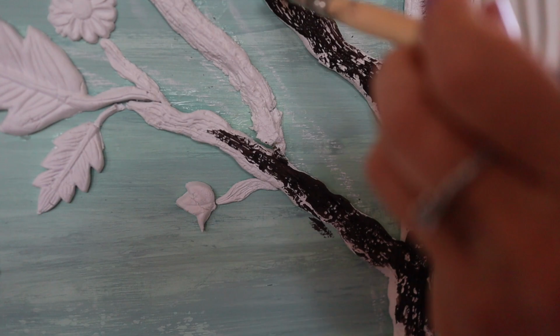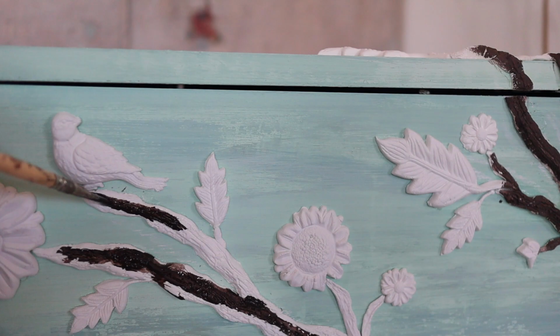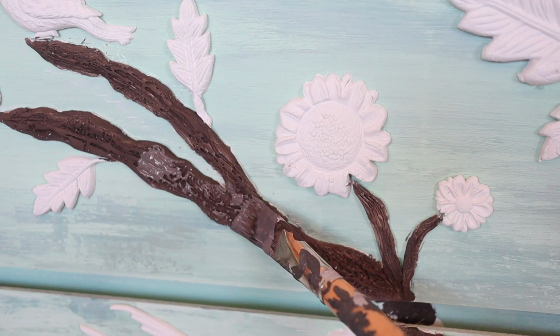After the molds had dried overnight, I went back with DIY paint, using water to get down into the details and highlighting all the branches, the leaves, the flowers, and the butterflies.